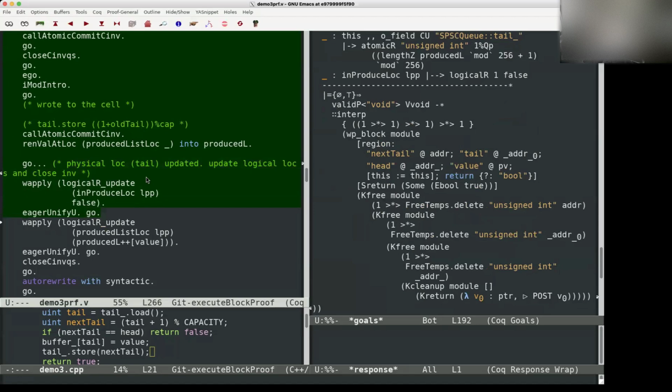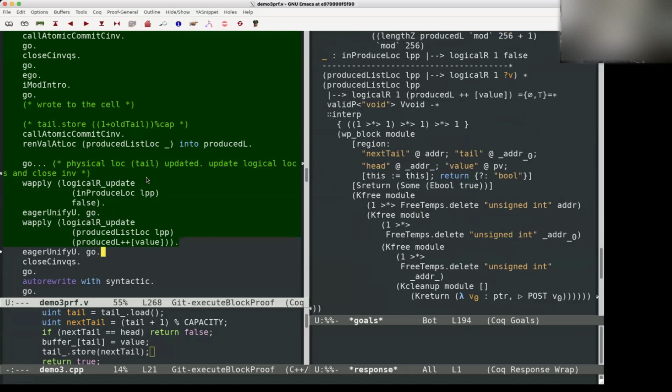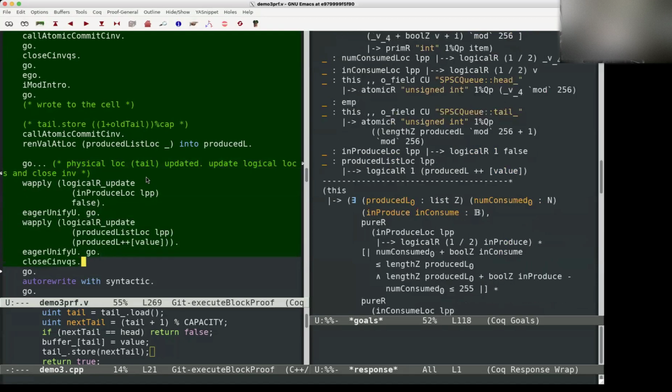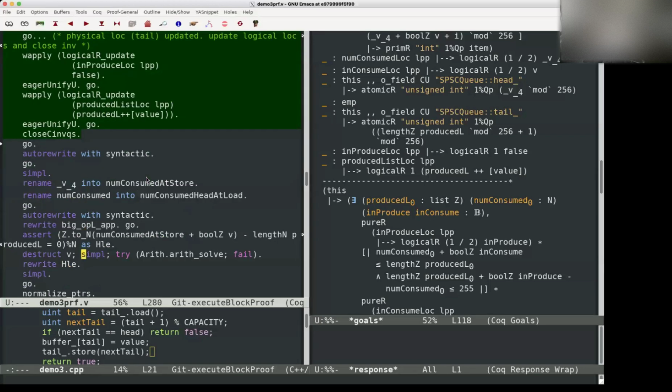And we append the new value to the location tracking the entire produce history. And then we close the invariants. Then everything would match up and the proof goes through.